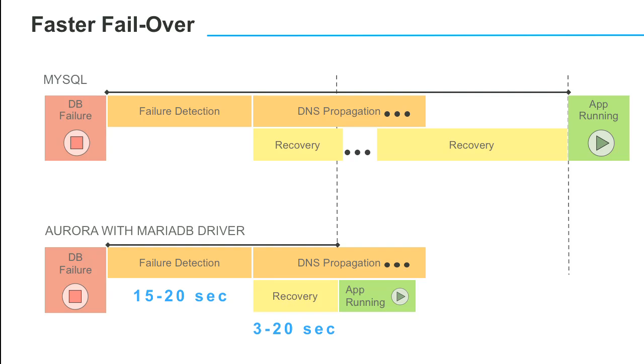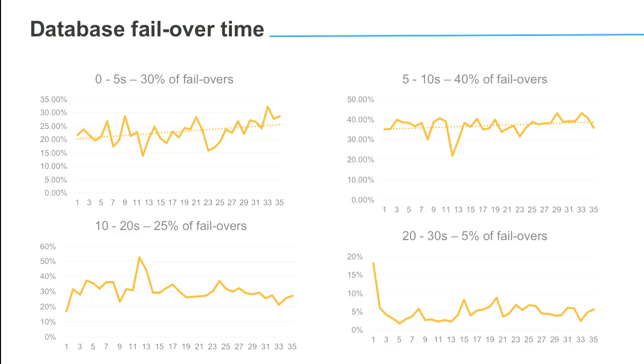We worked with the people in MariaDB, and they have a version of the MariaDB Java driver, the JDBC driver, which can even improve the time for DNS propagation. Instead of waiting for full DNS propagation, you can get even faster failover by using the MariaDB driver. And anyone can do this, can build a similar binding for any programming language. If you've done it, we'd love to hear about it.